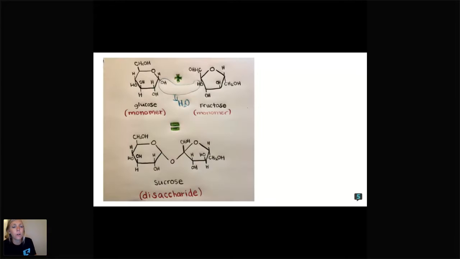Okay, almost done with just our brief review. Here is our monomer to building a polymer for carbohydrate. So in this picture I just showed glucose and fructose coming together, water being taken out, dehydration synthesis, we get this nice covalent bond, and this is a disaccharide. So if we were to keep doing this over and over again and just adding more glucose, or more fructose, we'd get a long chain that could then be used for energy storage.